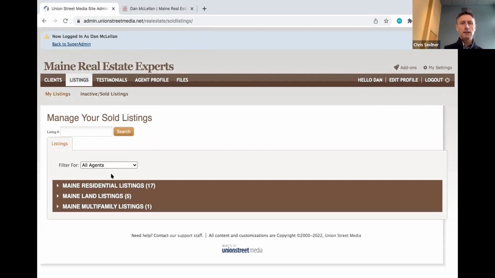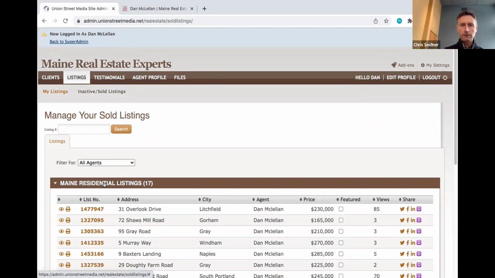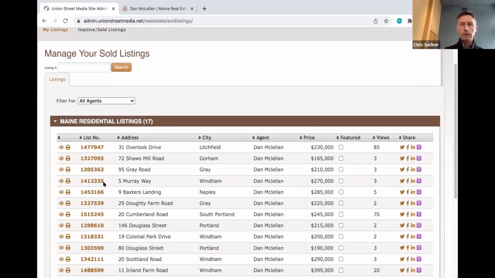I'm going to hop in because I think I can show through inactive and sold, but you can see that this will pull in Dan, your listings. These are all sold, but what you can do, and again, organizationally, it's probably up for you as a group to decide, but you can, on our platform, you obviously submit a description on your listings to the MLS, and you upload photos. There is opportunity for you to enhance the listings on your own site.